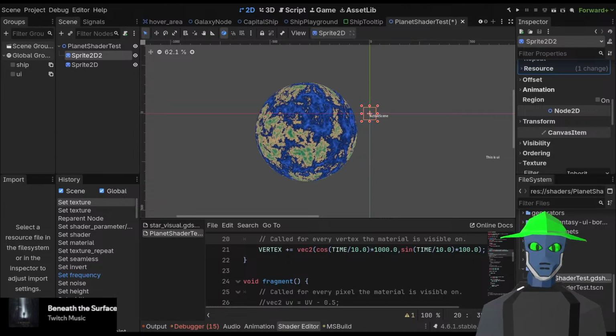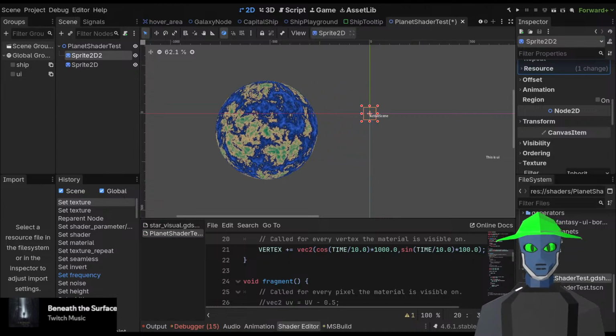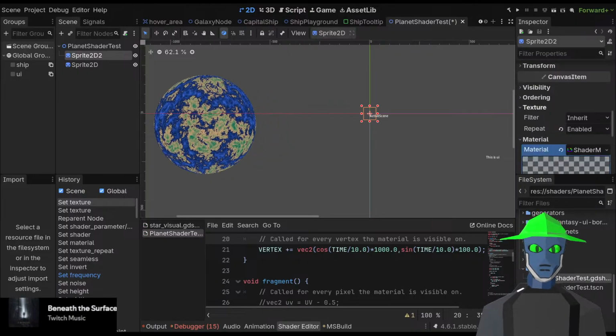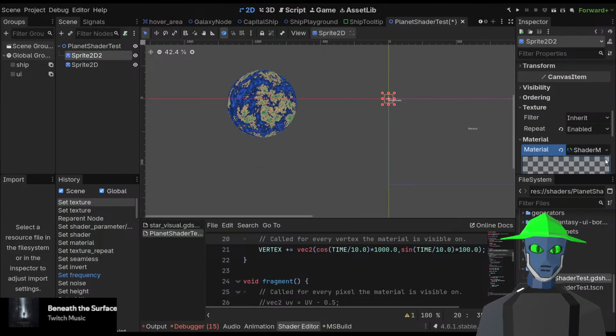The 2D glow should be kind of similar. Or have a separate shader for just glowing.